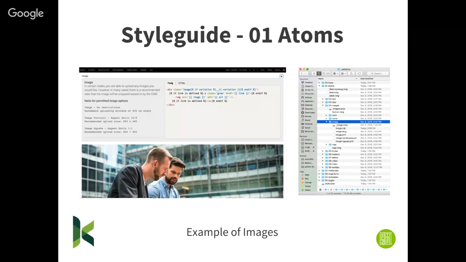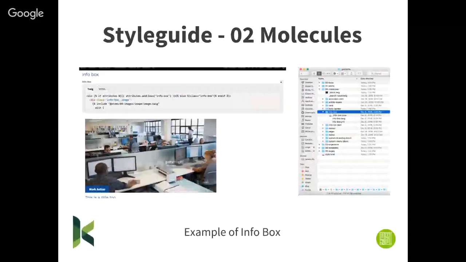And then the Twig that's available. So you can see that I've got this div class of an image, and if there's a variation on it, the variation could be square or rectangular, or whatever, and it'll then print that class in there for me. If there's a link defined, now wrap the entire image with the link, and it lives all in that one file structure.